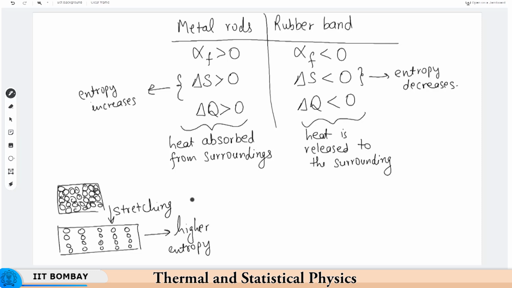Now, let us go to polymers, right. So, a rubber band is a polymer. So, let me define what is a polymer. So, a polymer is basically a huge molecule which is a chain like molecule, right. So many atoms are connected with each other through strong covalent bonds or something to form a chain like object, right. So, polymers are these chain like objects, and this is what a rubber band looks like microscopically, right. So, rather than having atoms as the individual building blocks, we have these thread like molecules which we define as polymers, right.